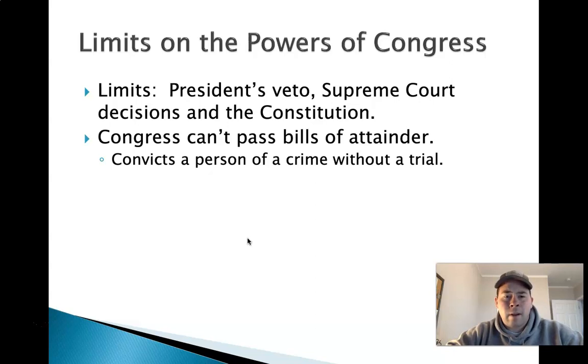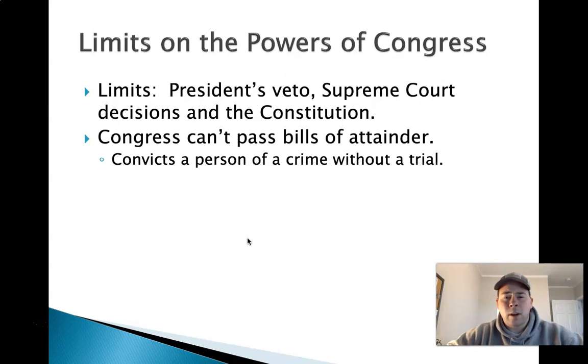There are some limits on the power of Congress. Like I said, one of the major limits is the Constitution. The Constitution is a limit on their authority that also outlines their authority, which means they don't have unlimited authority. So amendments there do limit what they're able to do. The president can also veto. So a veto is saying that a bill, he doesn't agree with it, shouldn't be a law. The Congress does have some recourse to a veto, and we'll talk about that a little bit later when we get to how a bill becomes a law.